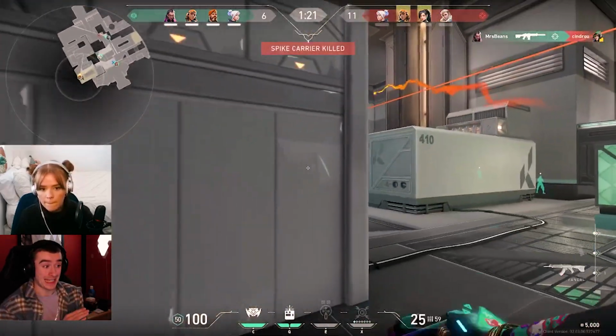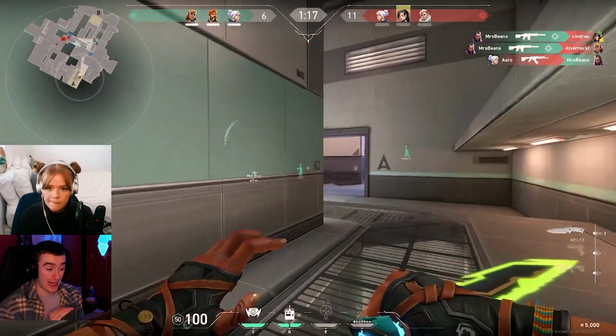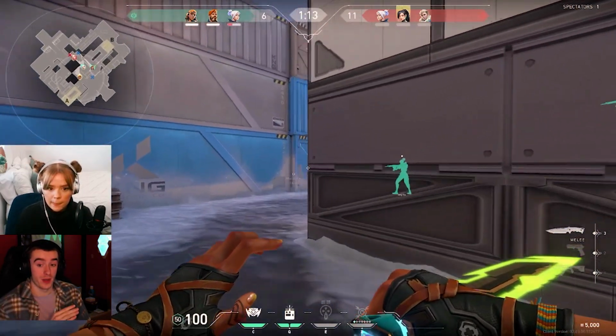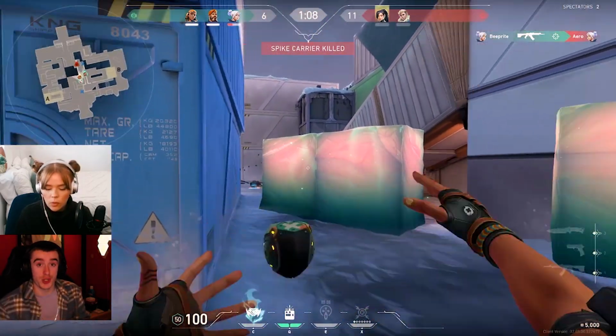One of my pet hates: a Vandal shooting through a smoke, okay? It's so easy to track and so easy to kill you through a smoke if you're standing still and firing that weapon. I can't stress that enough. Do not stand behind a smoke with a Vandal and shoot and don't move.